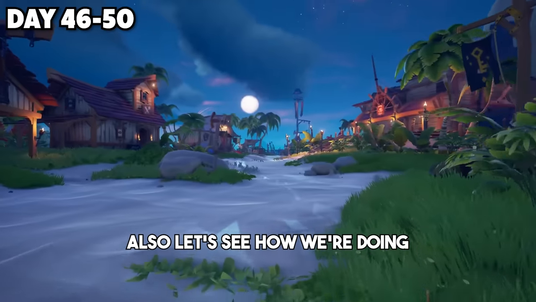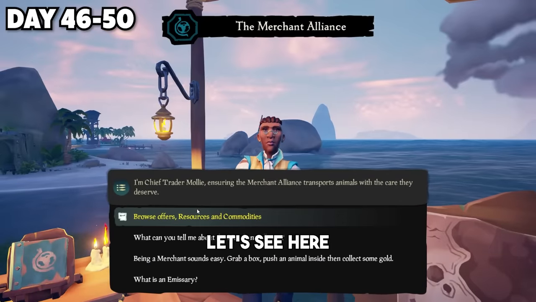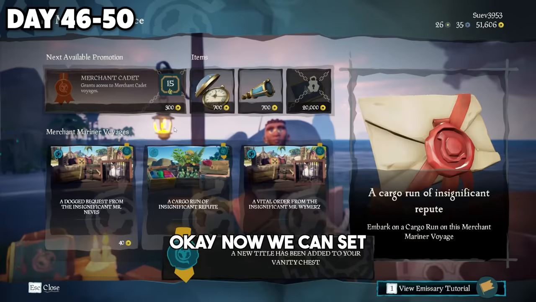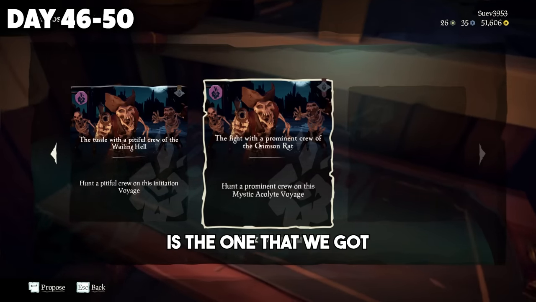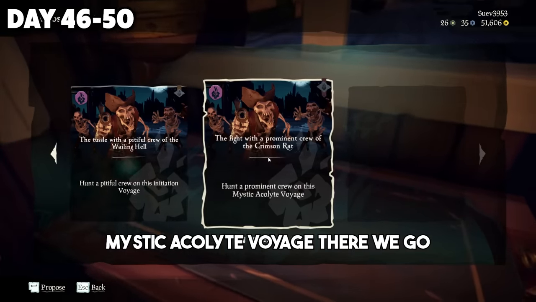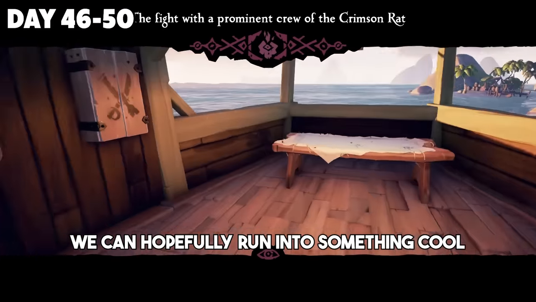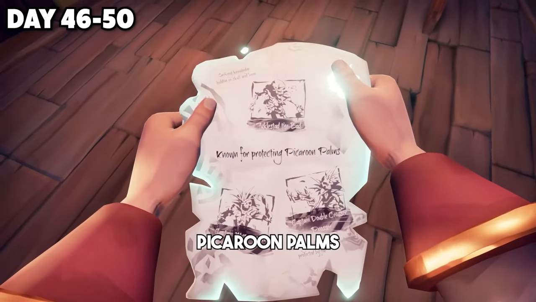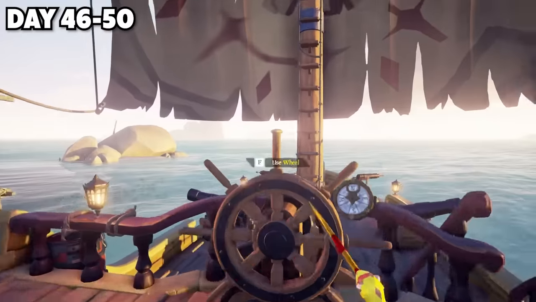Also, let's see how we're doing with these other factions. Okay, now we can set... I don't know which voyage is the one that we got. Oh, here we go. Mystic Acolyte Voyage. And while we look for that, we can hopefully run into something cool. Picaroon Palms. Bam. So we have to go there. That's northeast.